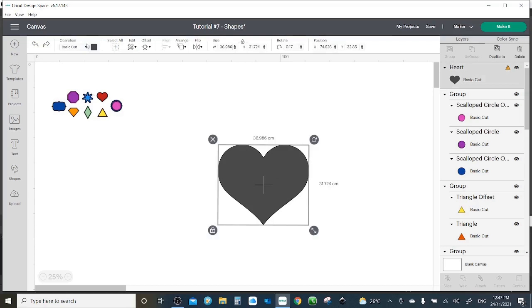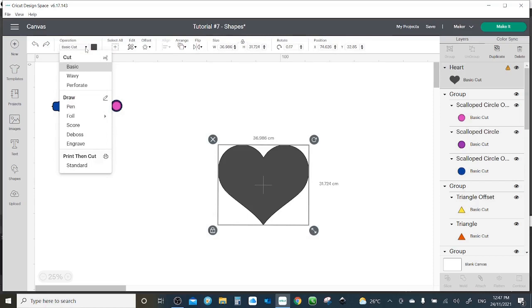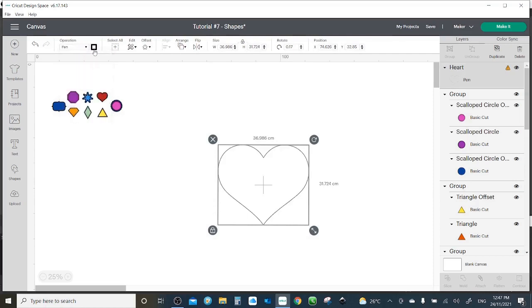So we can come here and change the operation. Generally, if you want to cut, it will be the cut option, but there is basic, wavy, perforate, depending on what blade you have. If you want drawing, then you need to select the pen. And if you select the pen, you come back to that little square and select what type of pen you want.